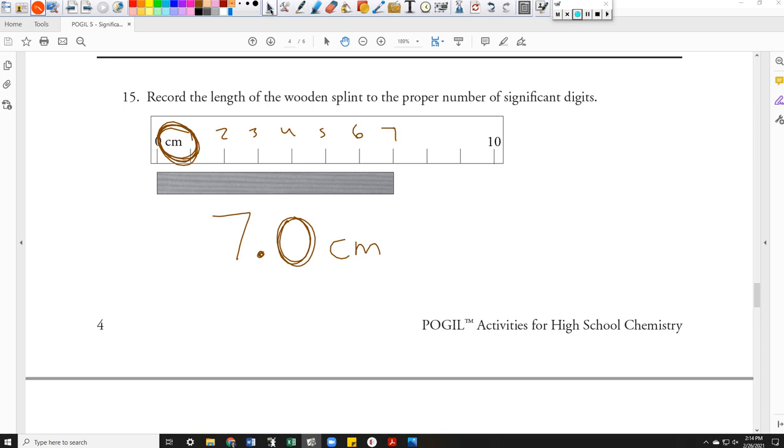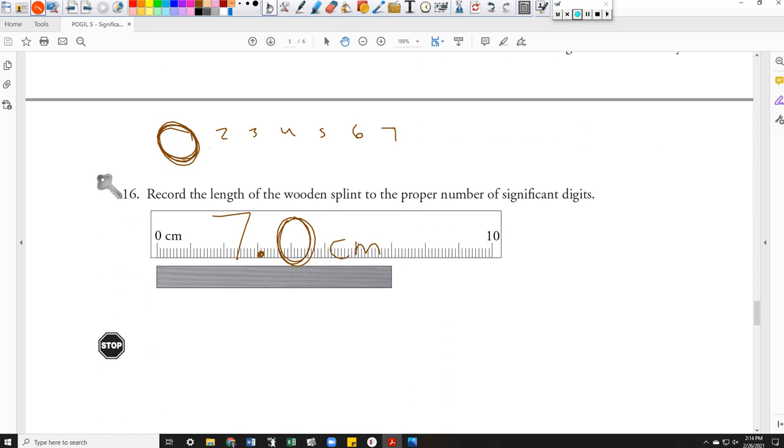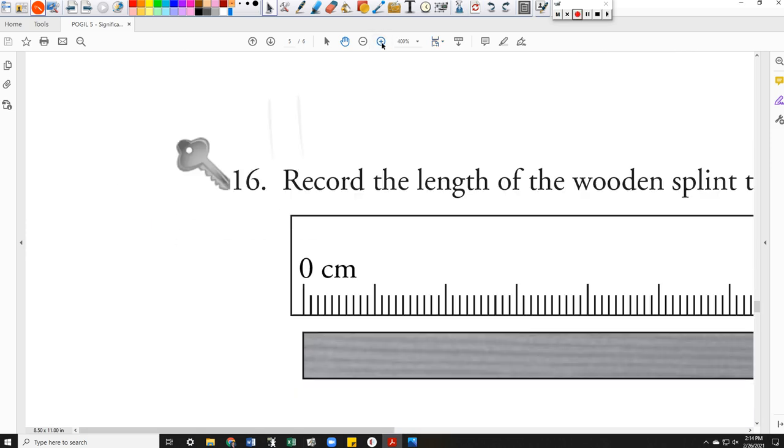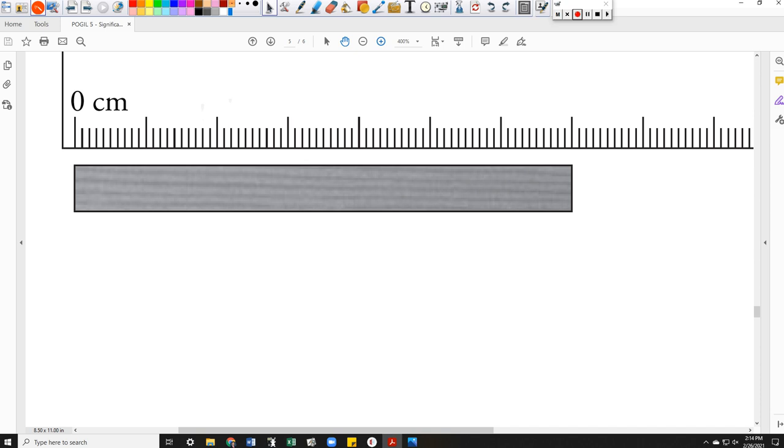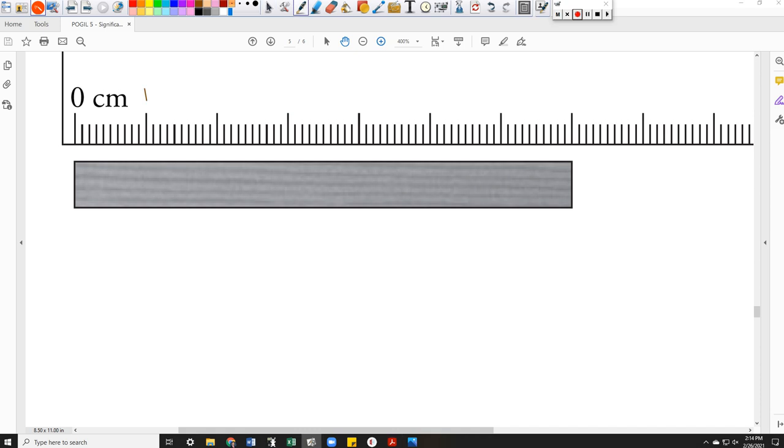Now, this is not on your paper, but just look up here on the board. And I may have to blow it up so you can see it a little bit more clearly. Okay? Give me just a second. Let me blow it up. Again, please don't say this out loud. I want everyone to have a chance to actually look at it. Okay. Now I'm going to go ahead and tell you, so this is 1, 2, 3, 4, 5, 6, and that is 7. Okay? So see if you can figure out exactly what that is.